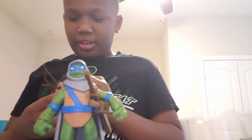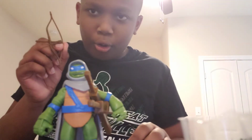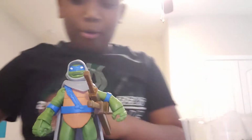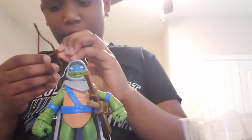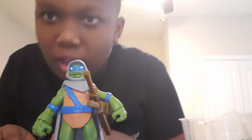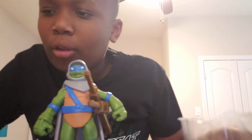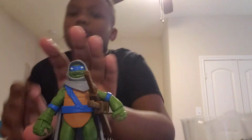Don't tell me if the bow is stuck in here. Don't tell me. Do not tell me if the bow is stuck up there. Please don't. No. This isn't right. Who the heck comes with a bow which doesn't even pull off and doesn't even come with the full arrows? Well, yeah. Sucks anyways.